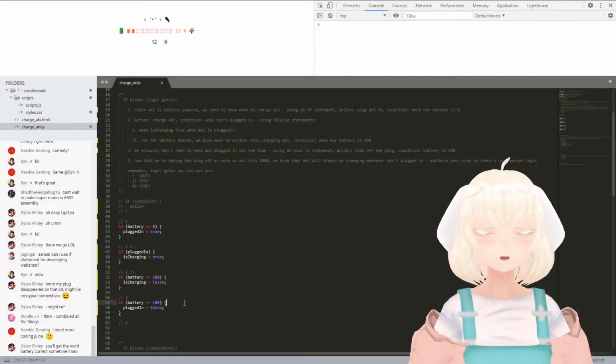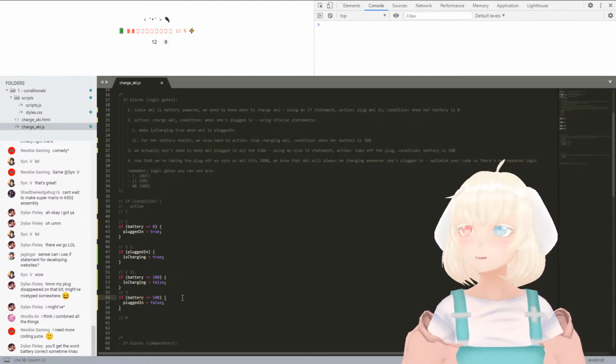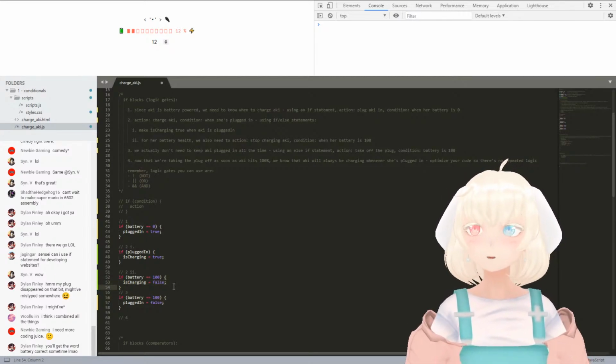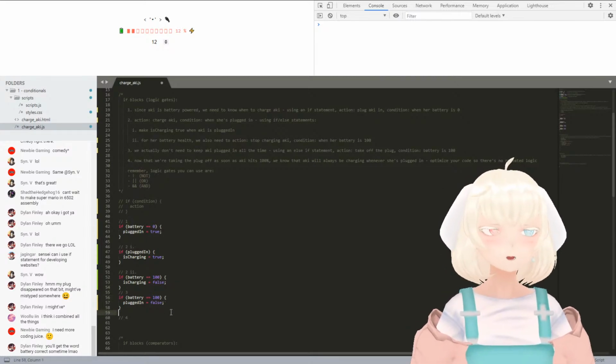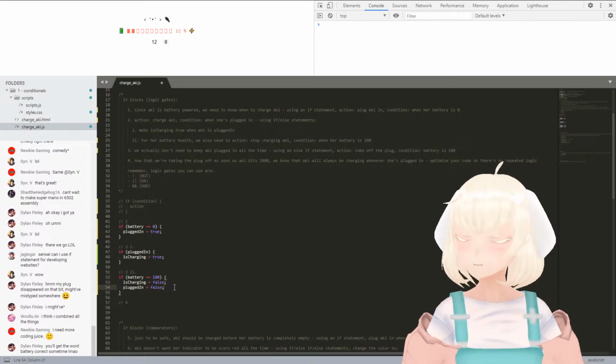One thing we could do here is combine these 2, right? So if battery equals 100, is charging equals false and plugged in equals false. These 2 conditions are exactly the same. These if statements are exactly the same. And we know that everything within the curly braces are actions that the computer is going to do. So we don't need to split these. We can have these all as one.